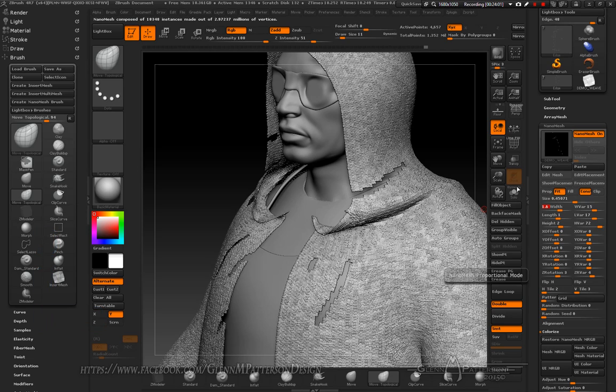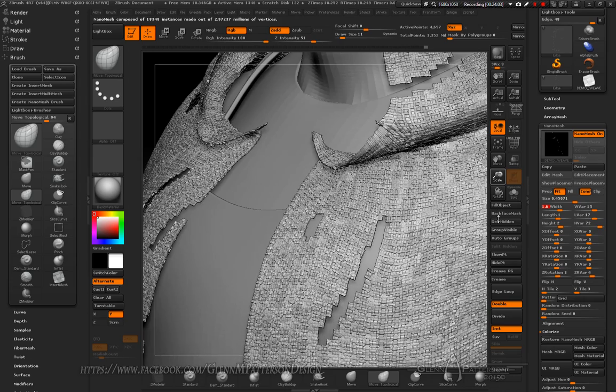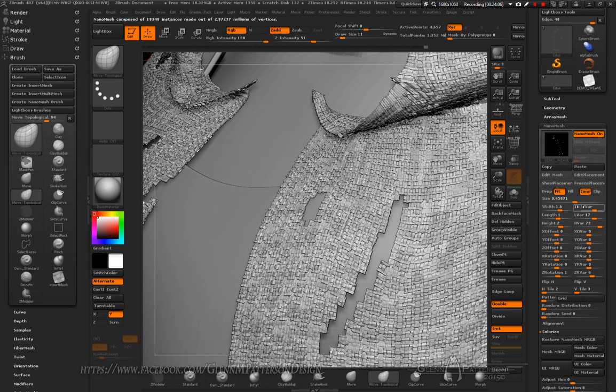You're not seeing a whole lot of difference. Let me zoom in on one of these edges here so you can maybe start seeing some of this. Probably not going to see it until I start modifying things. Change that width variable to 23.